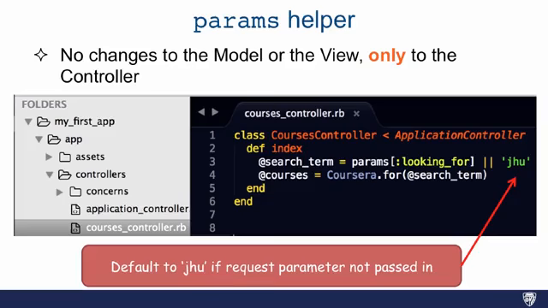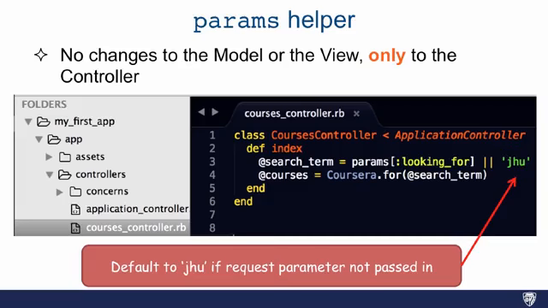In this case, we're going to be looking for a request parameter called looking_for. So params looking_for, if this value exists, use that as a search term. If not, use a default, which we're going to keep as JHU. That's what this is saying.